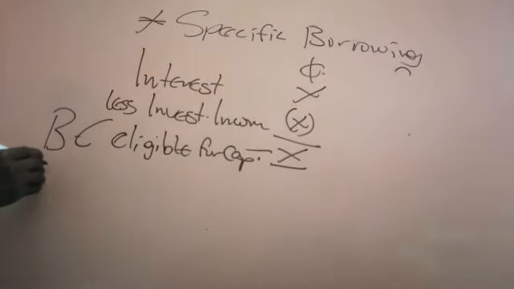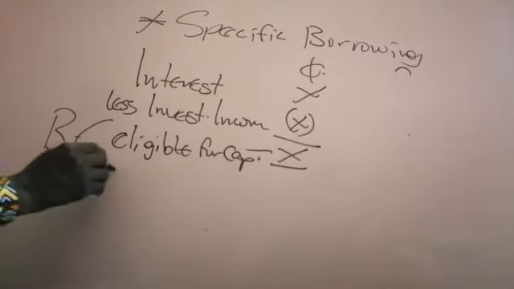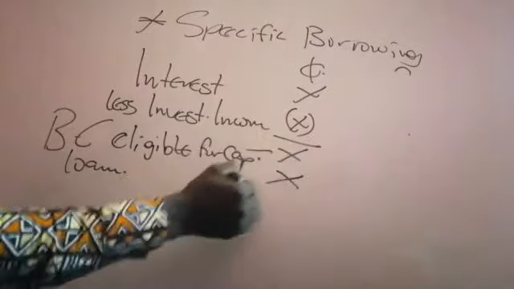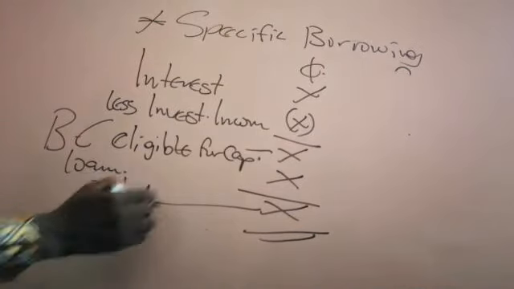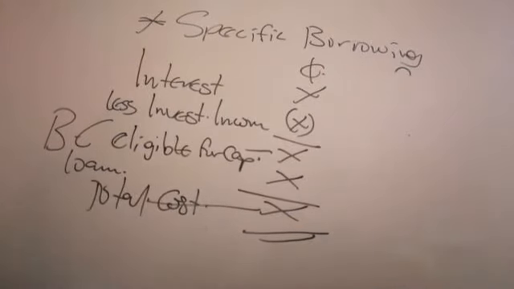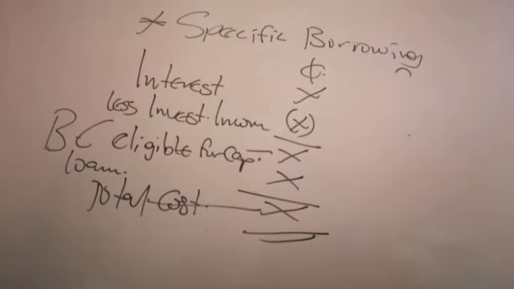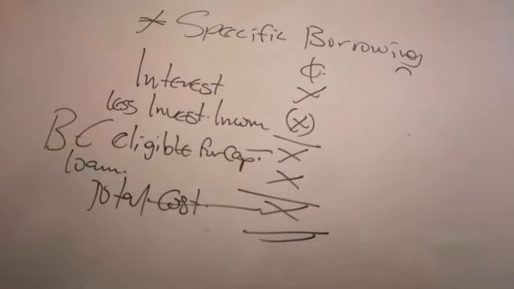Then you bring the cost of the asset. Cost of the asset, that's the loan amount. So much. Now you get the total cost of the asset. This one becomes the total cost of the asset, or the carrying amount of the asset immediately after construction. That becomes the carrying amount of the asset, or the value of the asset after the capitalization. Good. Now let's cite an example.